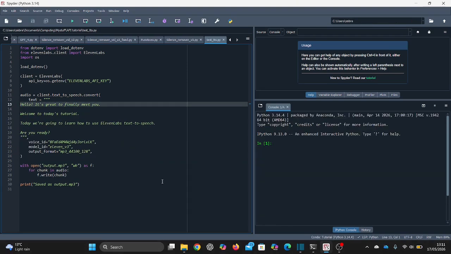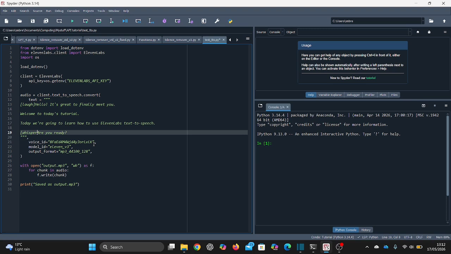Another really cool thing with the ElevenLabs API, however, is you can type in instructions in your text prompt to get the voice to laugh or emphasize something or to say something in a very particular way. So you use square brackets. So for example, I can say laugh just before hello, and then maybe just before they say are you ready, I can put whisper. I'm not actually sure if it can whisper, so we'll see if that works. But I know for sure that you can get the model to laugh. So let's see how this works out.